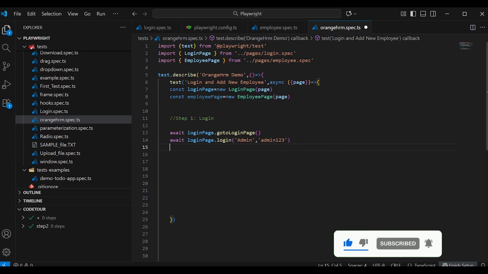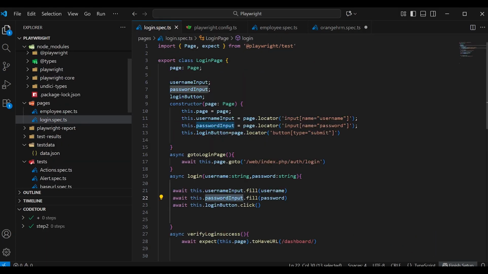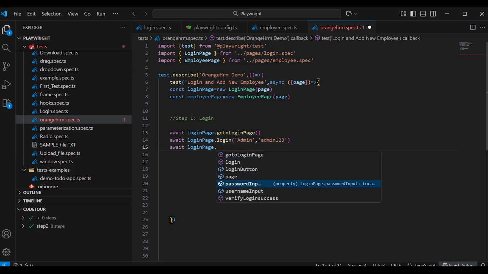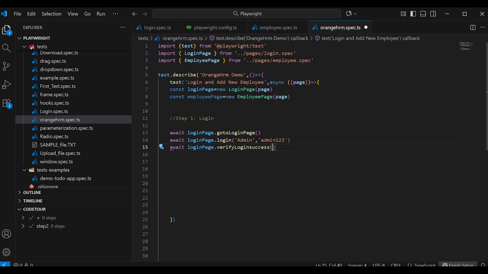As you can view here, inside this file we write some assertion, verify login success, and this dashboard should be displayed in the URL. So we will use here await loginPage.verifyLoginSuccess, and step 2, add employee.